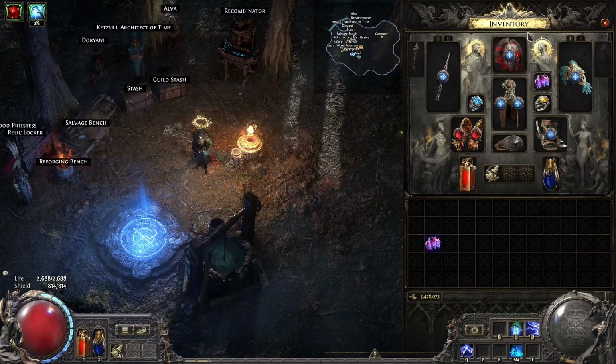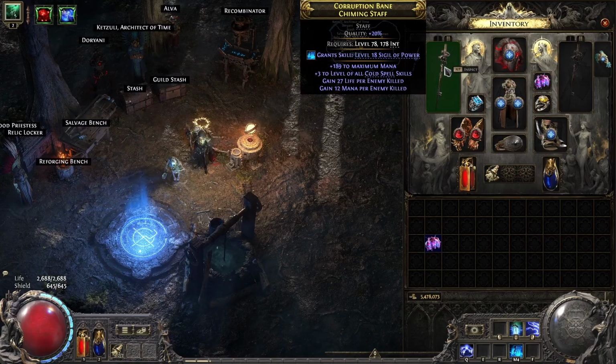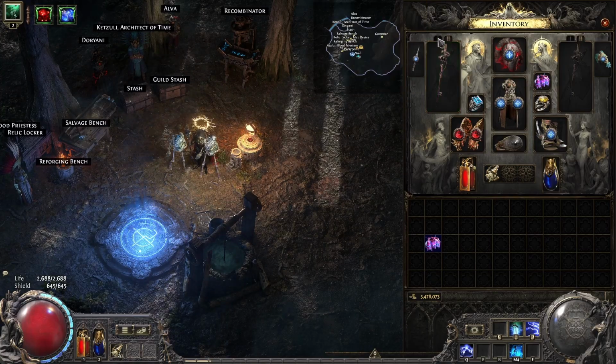So now that you have an idea about the gear, the weapon swap is a chiming staff, and this just allows us to do more single target damage. And we do allocate some skill choices on the weapon swap, which we're going to discuss in a second.